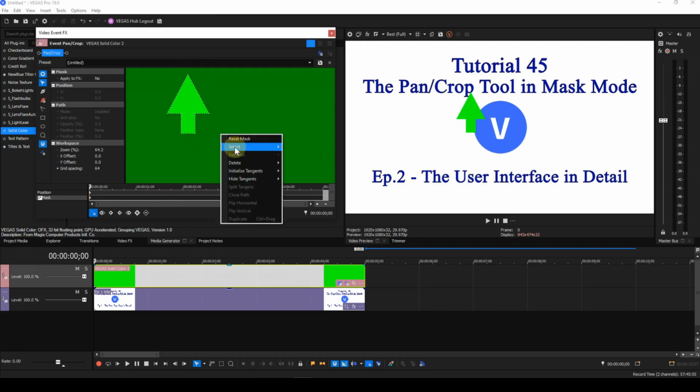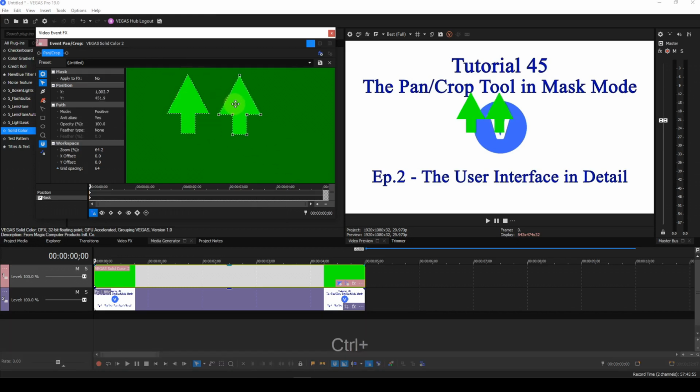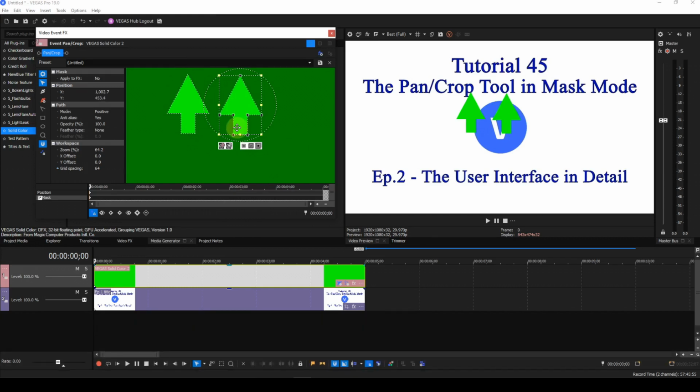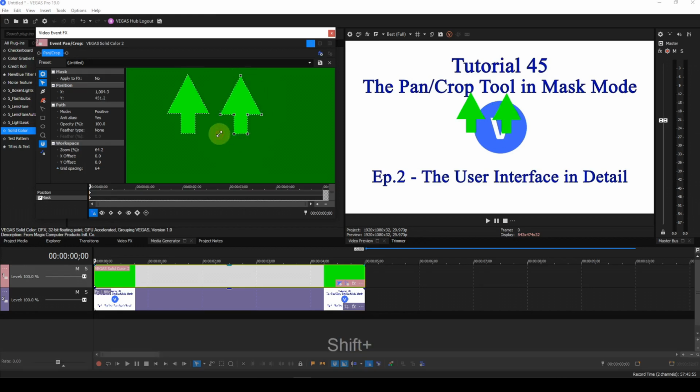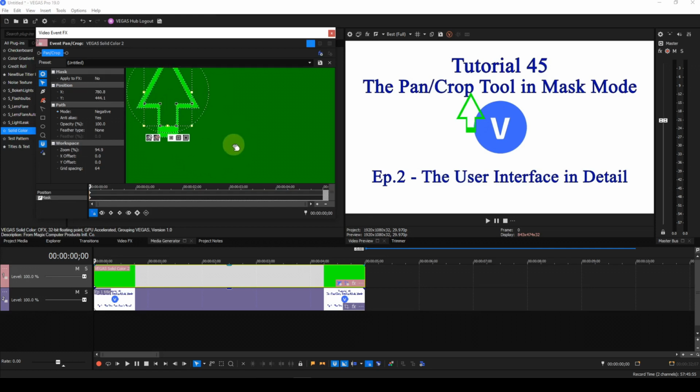If it's required that the arrow shouldn't be solid, the mask can be copied and reduced to fit inside the original mask. When reducing the size, make sure that you hold the Shift key down while doing that. This ensures that the mask is reduced uniformly. Also, as the smaller mask is the secondary one, make sure its mode is negative. Some manipulation of the smaller arrow's dimensions will be required to complete the job and will require snapping to be disabled.